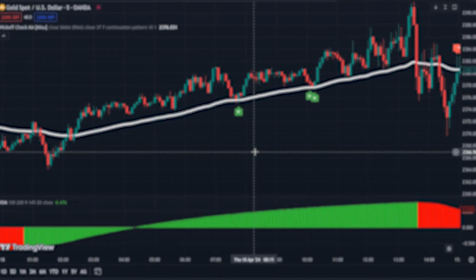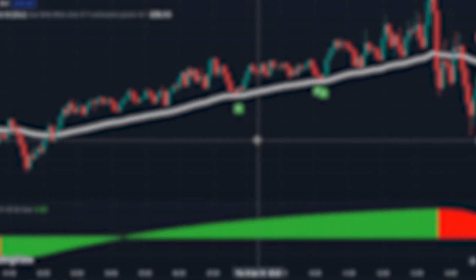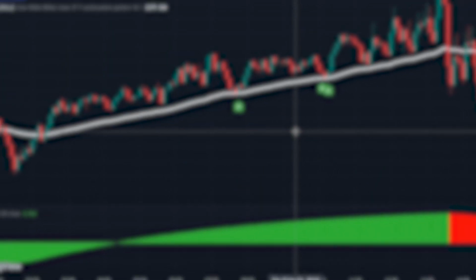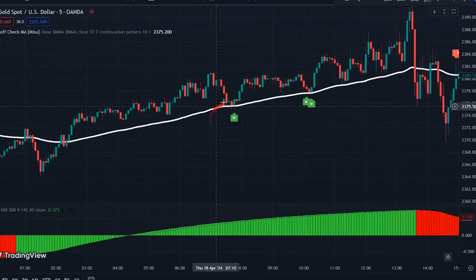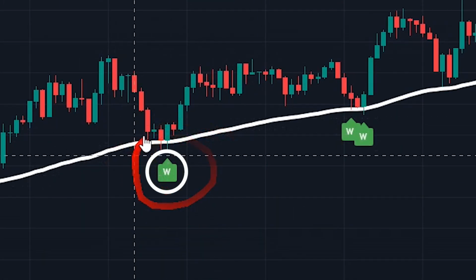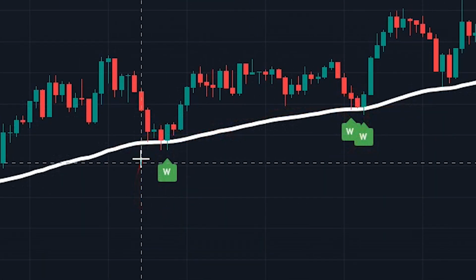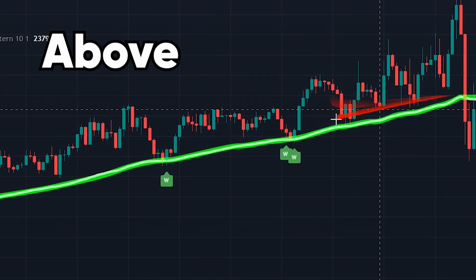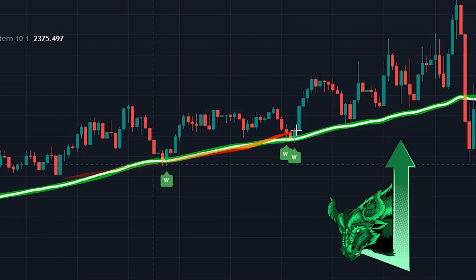After learning how to use these two simple indicators, I will explain how to enter a trade. Let's start with the buy orders. First, we need to look for a buy signal which we found here. After that, we need to make sure that at this point, the candles are above the MA line and our trend is bullish.